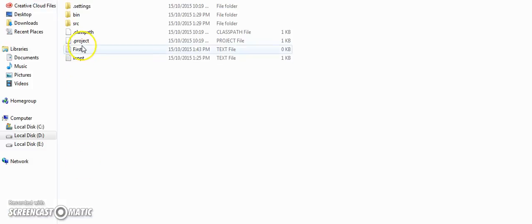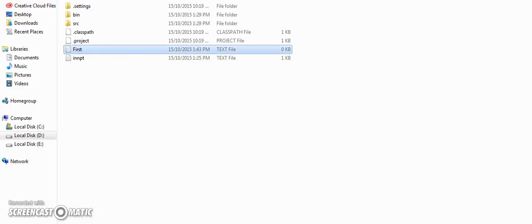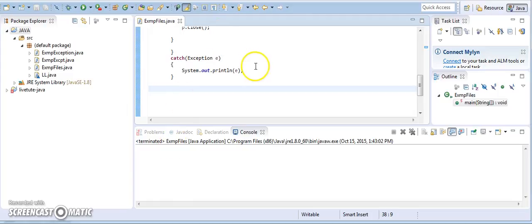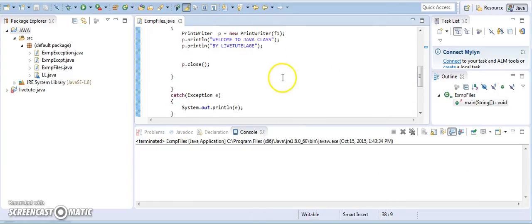Now see here, the first file is created, and if you open this, it will have the text written. Now you just run this as a Java application.